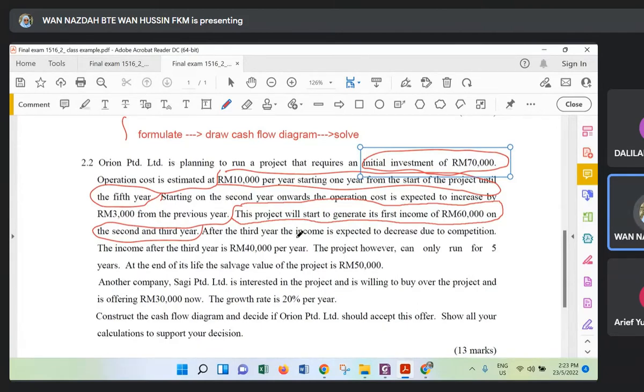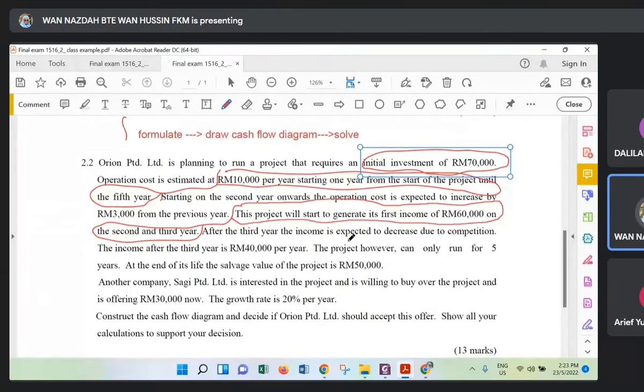Okay, Christopher, very good. But the 10,000, Christopher, answer me. Yes, Doctor. Can you hear me? Okay, the 10,000 must be inside the block. And you need to put the A. A equals to 10,000. And your 70,000 is actually your P note. That is the initial cost. So the initial cost must be P, the present value. Okay?